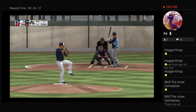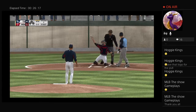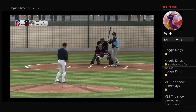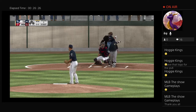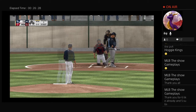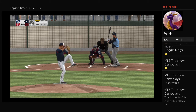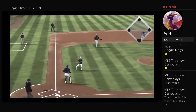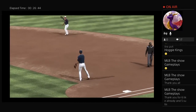Into the windup, here's the 2-1 pitch. Way out in front. I've got to count it 2-2. Ready on 2 balls and 2 strikes. Here it comes, fouled back. The 2-2 one more time. Little chopper back his way. Throw to first in time. One gone here in the 4th.